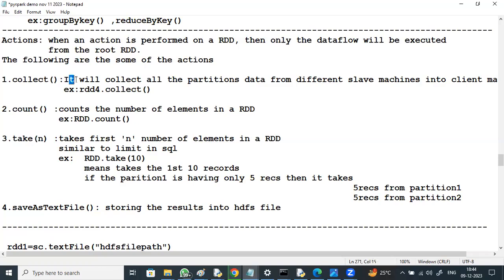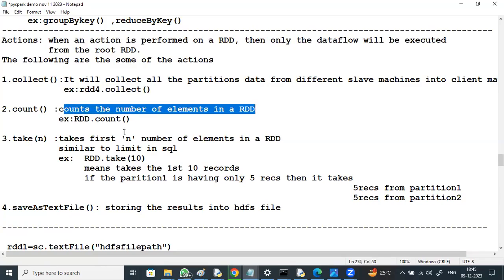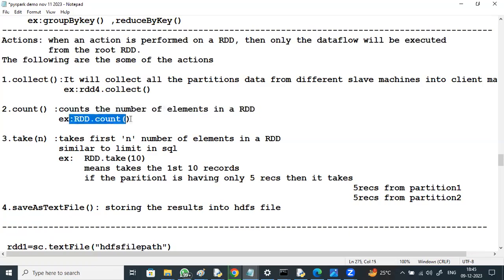Collect means it collects all the partitions, which are distributed across the RAMs of multiple systems, into the client machine. rdd.collect. Count counts the number of elements of an RDD. rdd.count.